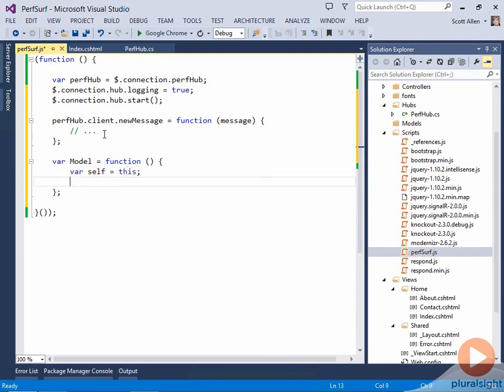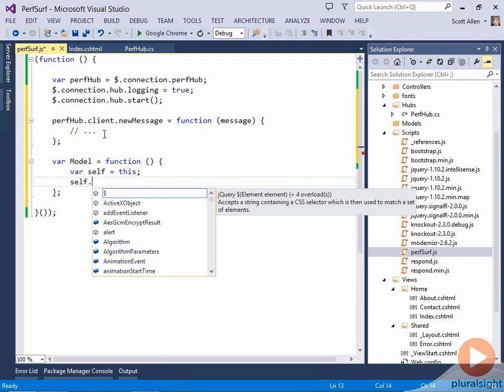I'll save off the this reference into a variable called self. That's something that you'll see quite a lot of in JavaScript code. When JavaScript programmers want to preserve the this reference, no matter how many callbacks they have inside of a function, you can always rely on self to actually point to the object that you started with. And it just becomes a matter of convention where you place this at the top of every method, regardless of whether you're going to use it or not, because it creates some consistency.